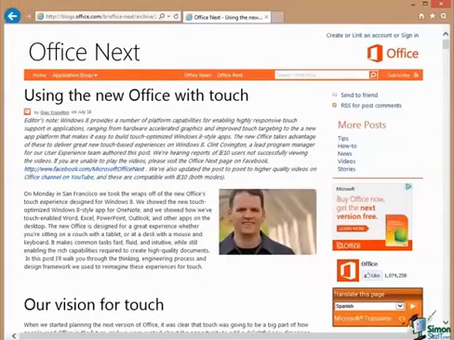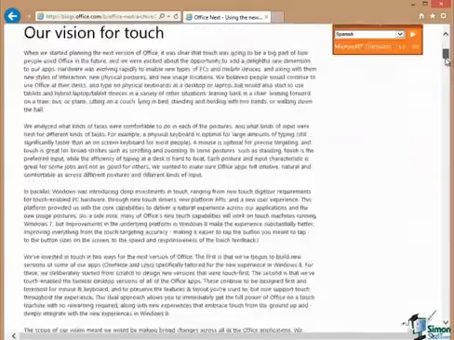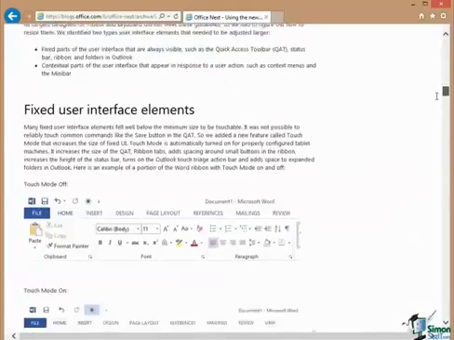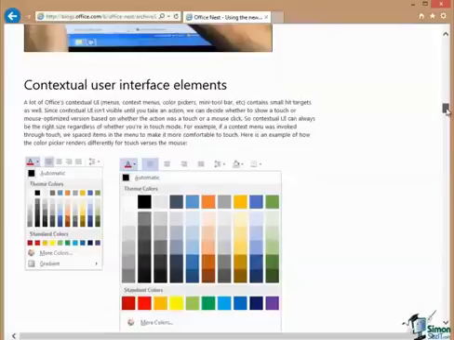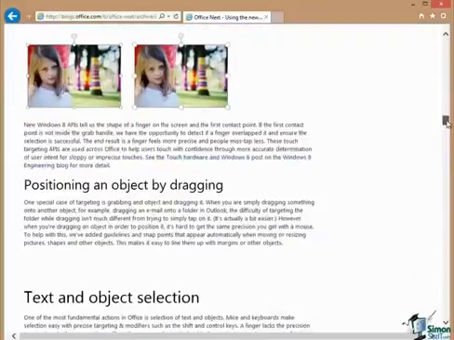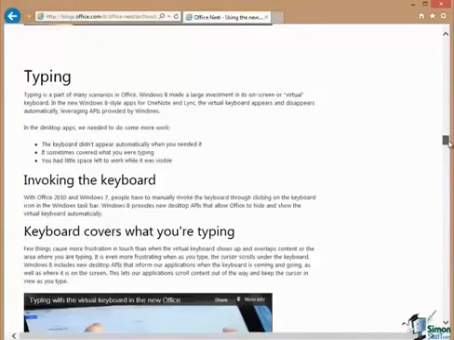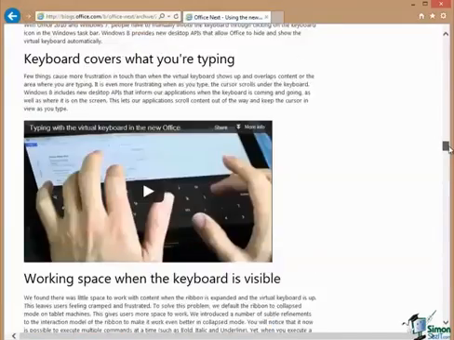Now, in relation to Office 2013, we'll be looking at the help on this a little bit later on, but there are some particularly useful items on Office.com, and if you look on Office.com, here's a particularly useful article, I think, which, particularly if you're new to the use of a touch device, if you scroll down the page here, it actually gives you a lot of information about specifically things like the ribbon that we're going to be looking at later, and then how to use various user interface items, how to position an object by dragging, how to select text and objects, how to type, how to use the on-screen keyboard and so on.